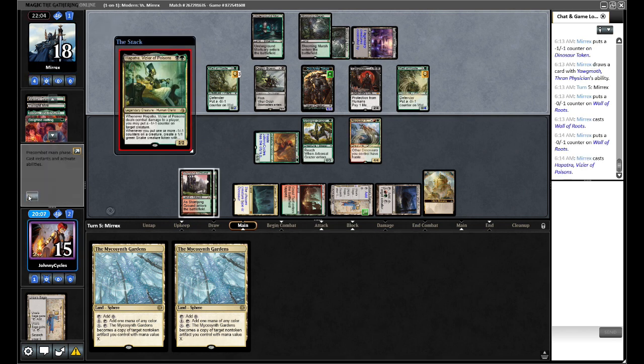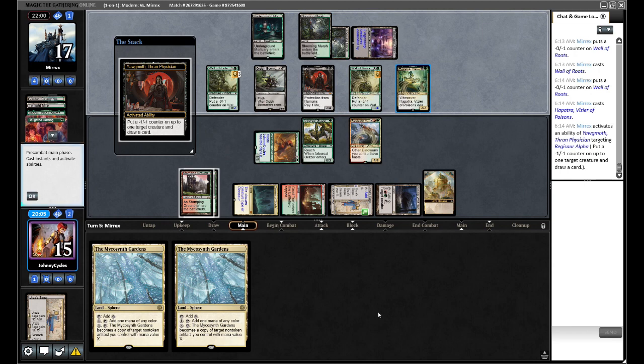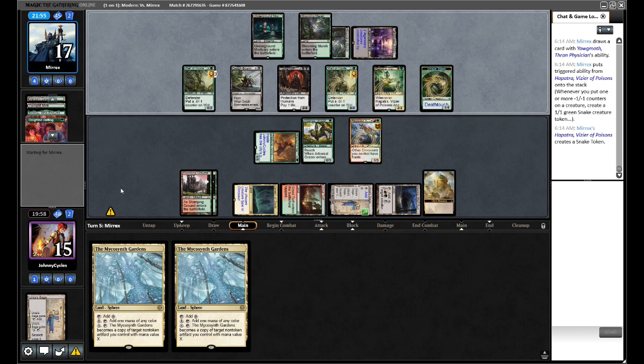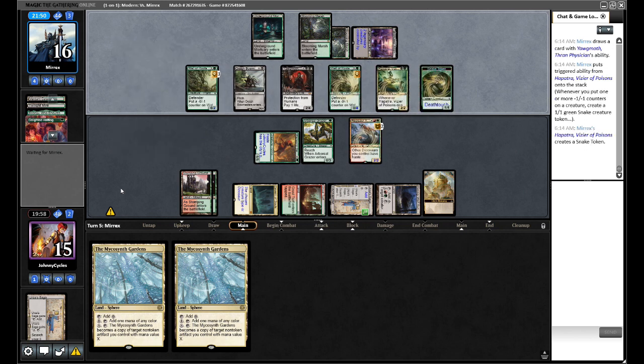Alright, that's one of their combo pieces. Whenever you put one or more -1/-1 counters on a creature, you get a green Snake creature token. So we could probably just F6 here. They're going to shrink our Regisaur Alpha, which will take away one of our big combo pieces, make a bunch of snakes, and draw a bunch of cards.